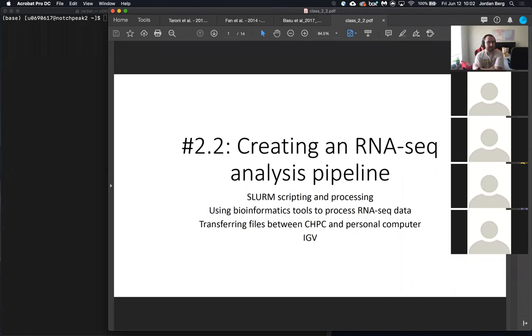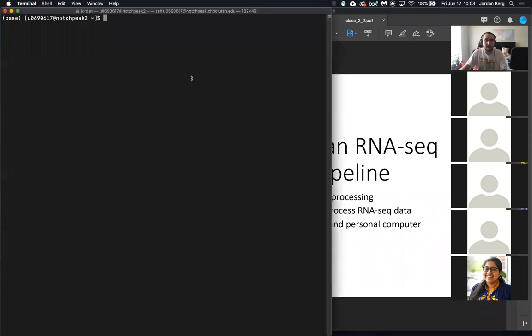I know there's quite a few people that were having issues getting the SRA toolkit to download and work. I have a question, but maybe we could save it till the end. When I was downloading the SRA toolkit, I was copying and pasting from the slide, so I think I used your UID rather than my UID when appending to the bashrc file. I was wondering if there was a way I could delete the last line of the bashrc. I tried using the cat command on it.